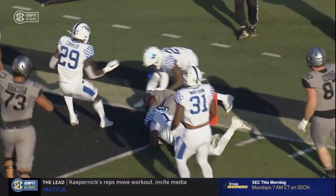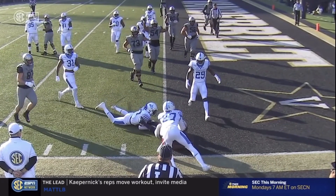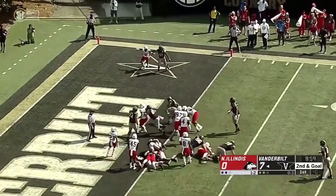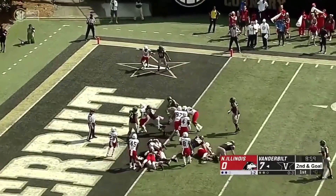Keyshawn Vaughn is a physical runner. If you talk to the defensive coaches when they face Vanderbilt, they know it — Vandy on the tailback, they'll give it to him. Runs right into the middle of that defensive line, but kicks off to the right side for the touchdown from one yard out.